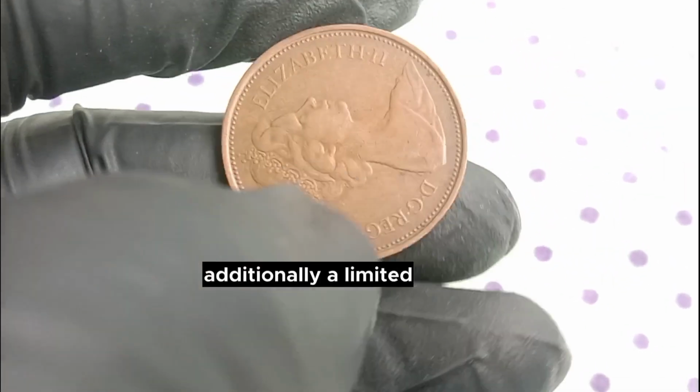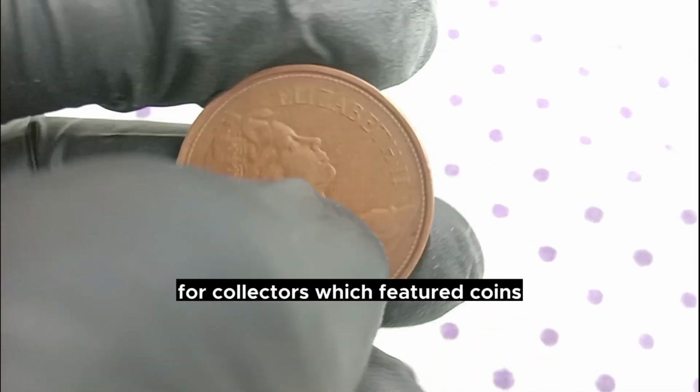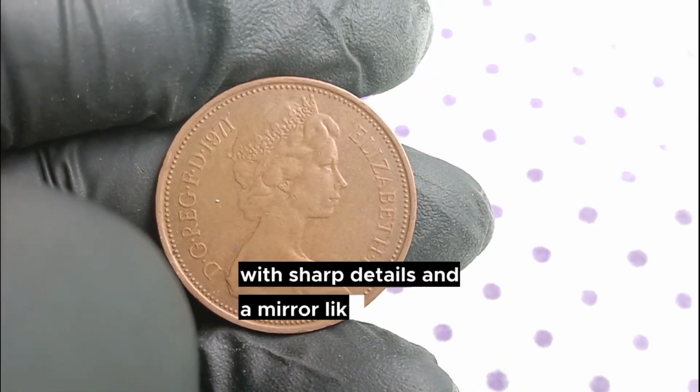Additionally, a limited number of proof sets were issued for collectors, which featured coins struck to a higher quality standard with sharp details and a mirror-like finish.